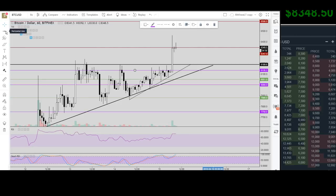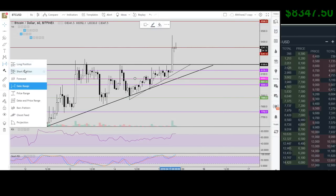So what did I do? I said, okay, let me jump into position here. I market bought, which is something I usually don't do, but I didn't want to miss the move just in case it was coming soon. I set my stop loss right below the Excel line, probably below this wick. So I set my stop loss right there. At worst, the type of risk reward I was looking at was quite good.